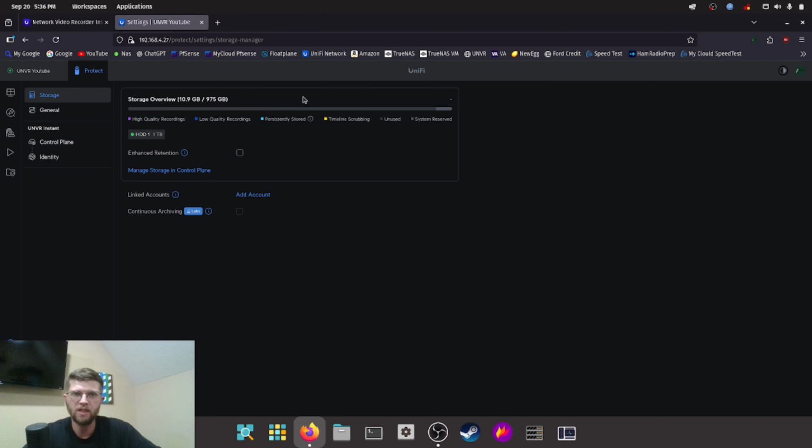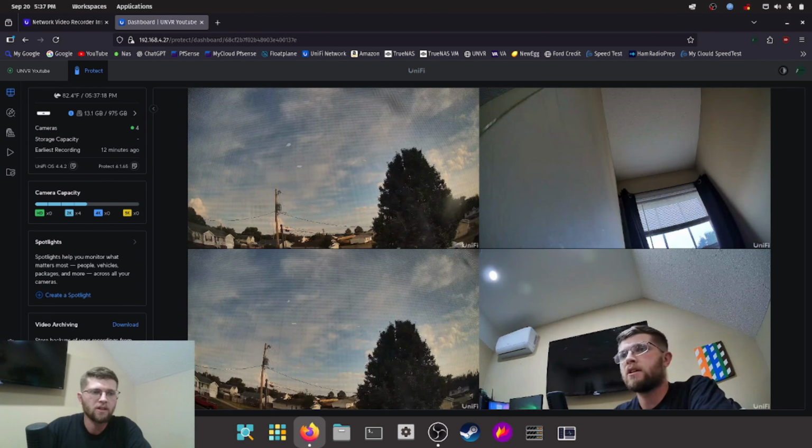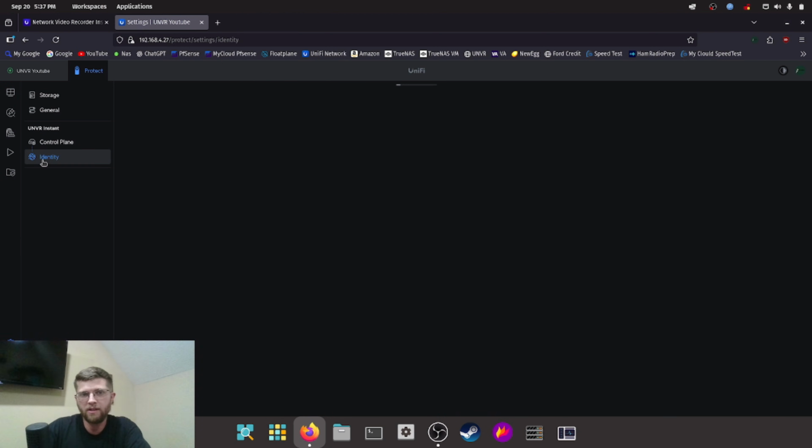So if you wanted to keep more data on hand, you could get a bigger hard drive and put it in there. And to my belief, I don't think there's a storage limit on how big a hard drive you can stick in here, but from what I've heard from other videos, about 25 terabytes I think is the biggest that people have put in here and had it working. And you can also install Unifi Identity on here if you wanted.